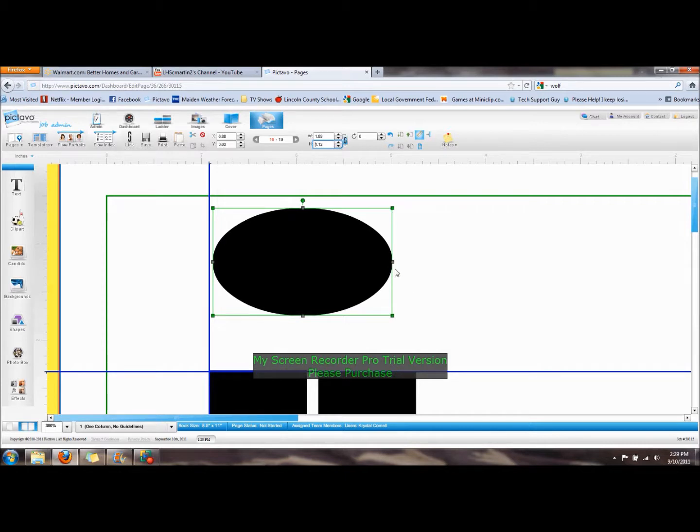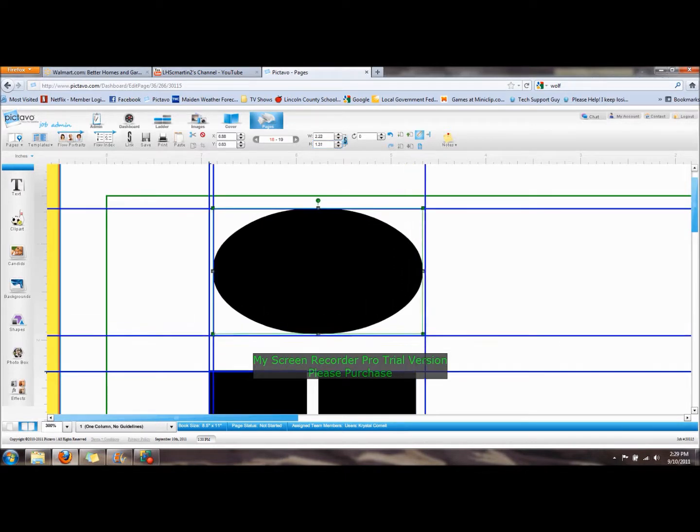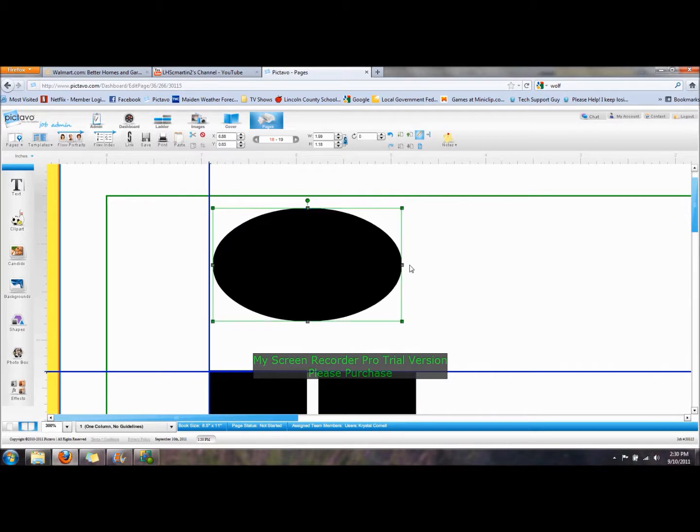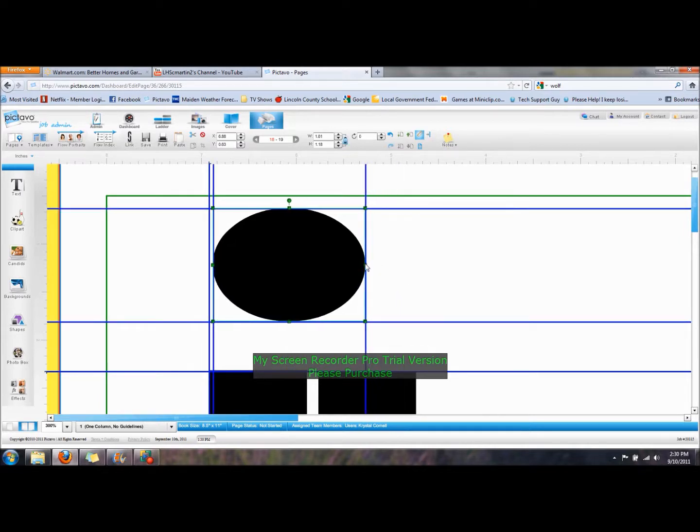Notice on the green box to help you edit that the side adjustments have turned gray so that you can't touch them. That means that you can only use the corners. If you see something that has the gray on the side and you need to be able to adjust it in that direction, go to where it says lock the width and height and click the button that takes the link apart. Then you'll be able to adjust it in this direction.